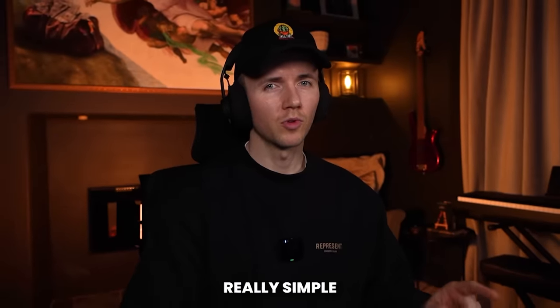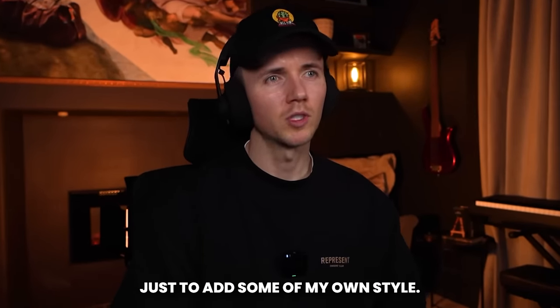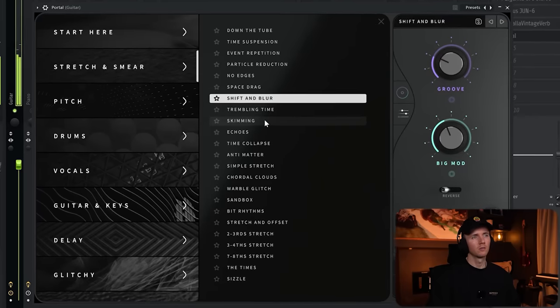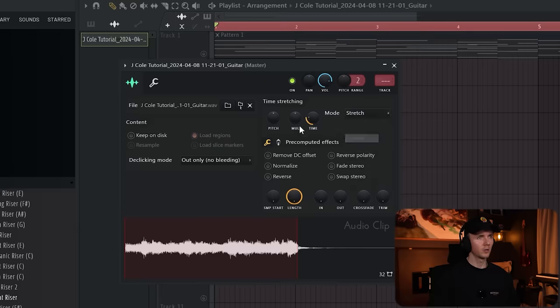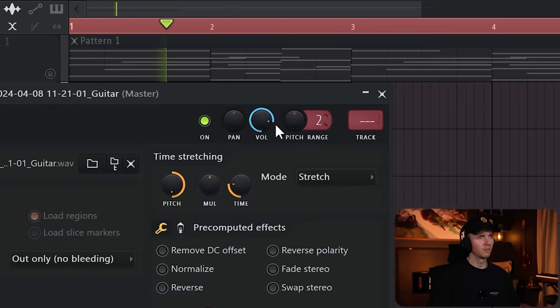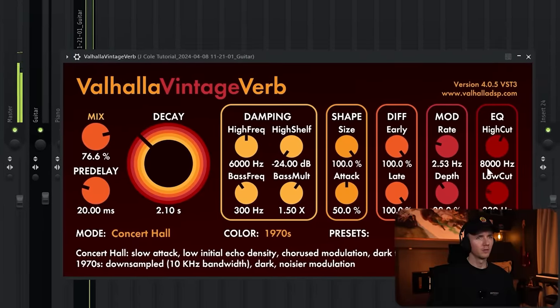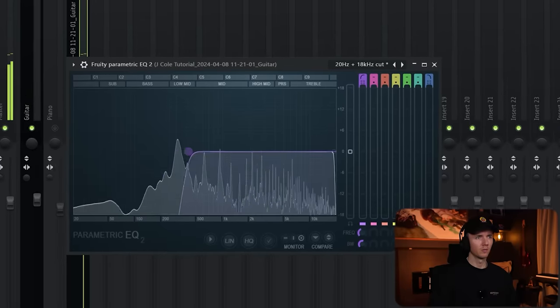And I wanna keep the melody really simple, just like H.Y.B, but I do want some sort of texture in there, just to add some of my own style. So I've added Portal, we've got the Shift and Blur preset, and that sounds like this. But now I'm gonna render that, and with this, we're gonna pitch it up an octave. We're gonna wash it out with some reverb. And then filter it with an EQ.